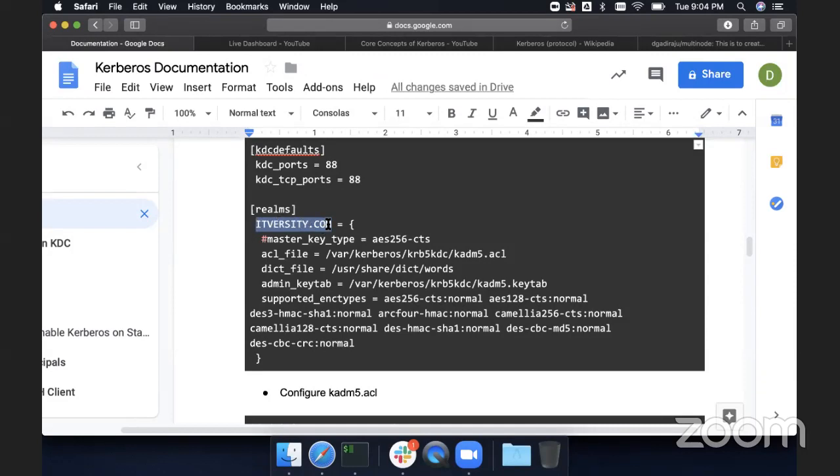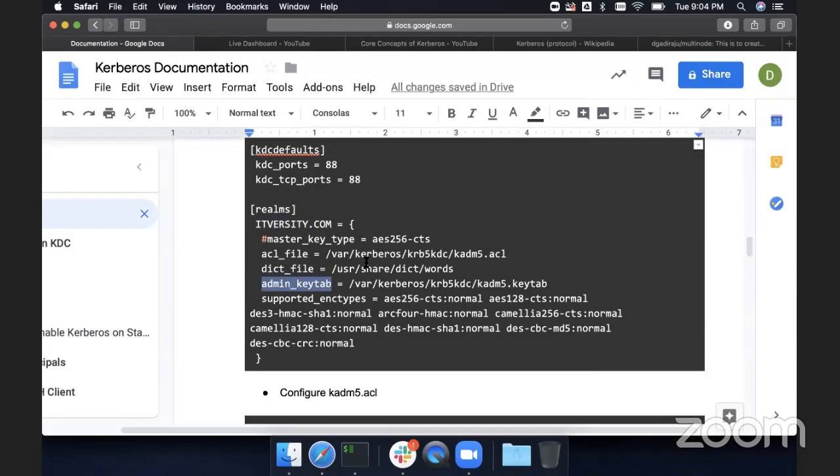So this is the name which we will be using elsewhere. And here we are defining what itversity.com is. So itversity.com is nothing but a Kerberos realm, and you can see the details about where the ACL file should go, where the dict file should go, where the admin keytab should go, and so on and so forth. So these are the locations which you should focus on.